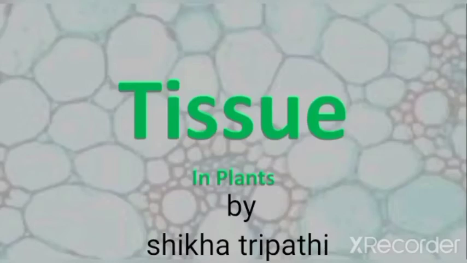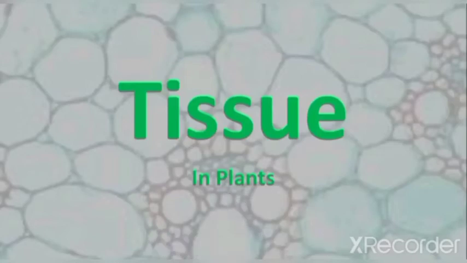Good morning, children. You have studied in previous classes that all living organisms are made up of cells. A unicellular organism has a single cell in its body, and that single cell performs all the basic life activities. And you all know that examples of single-celled organisms are amoeba and paramecium.